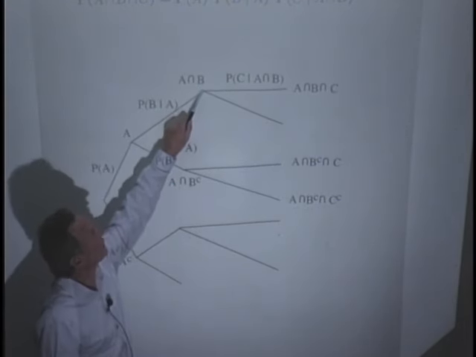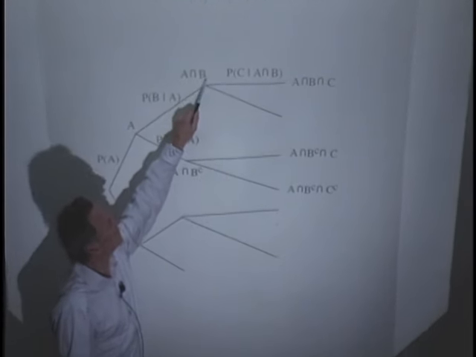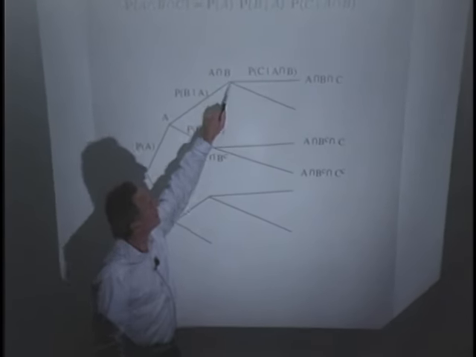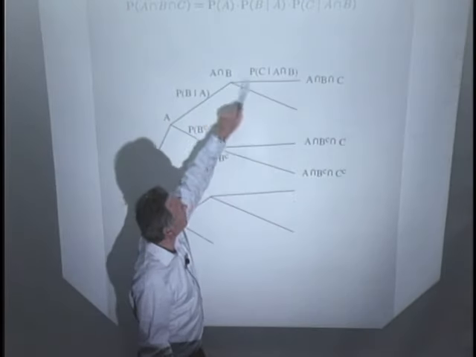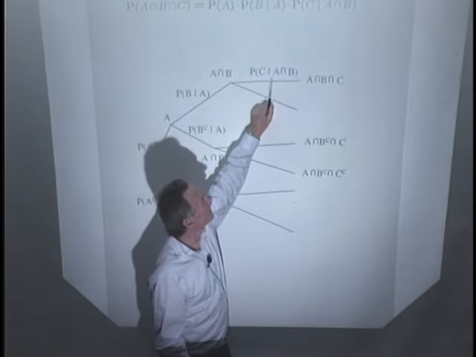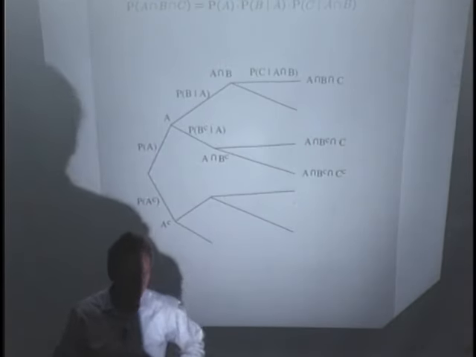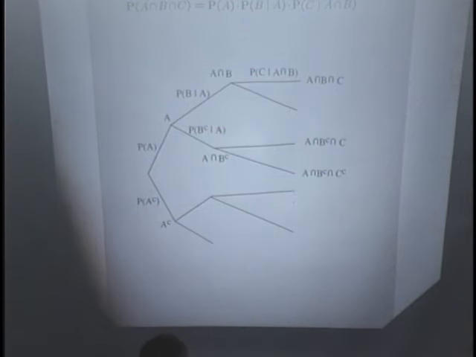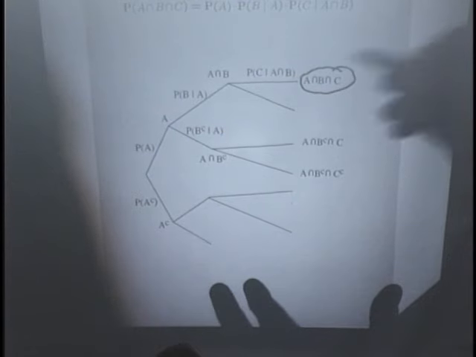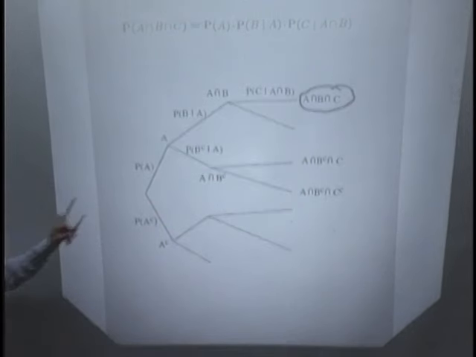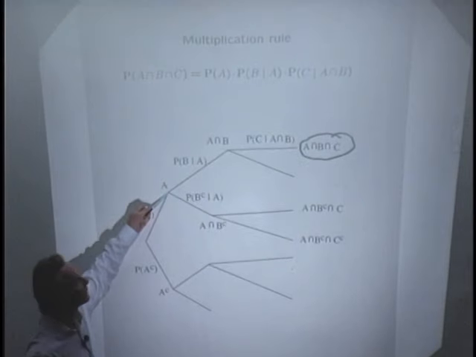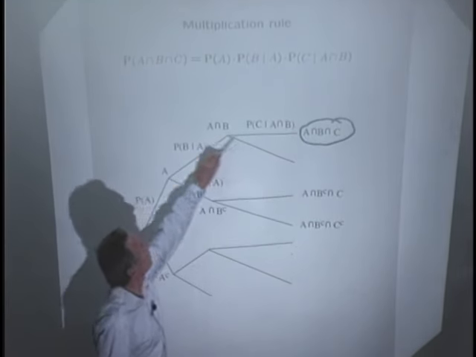Notice what we do along the branch as the tree progresses. Any point in the tree corresponds to certain events having happened. And then given that this has happened, we specify conditional probabilities. Given that this has happened, how likely is it that C also occurs? Given a model of this kind, how do we find the probability of this event? The answer is extremely simple. All that you do is move along the tree and multiply conditional probabilities along the way.